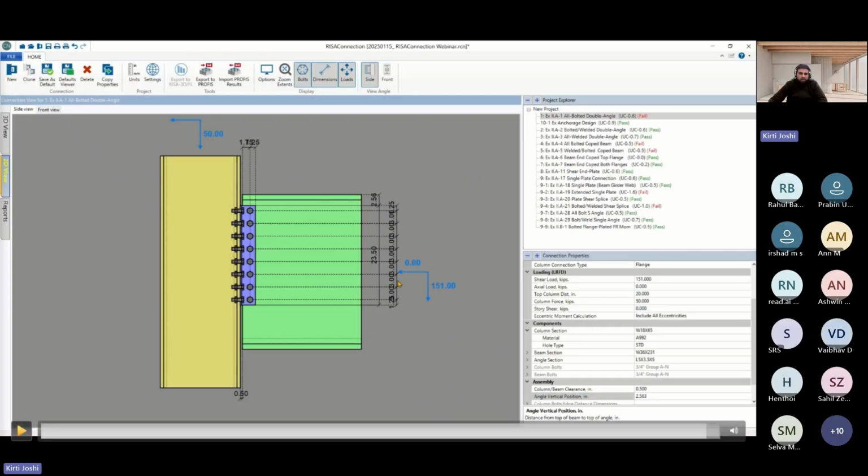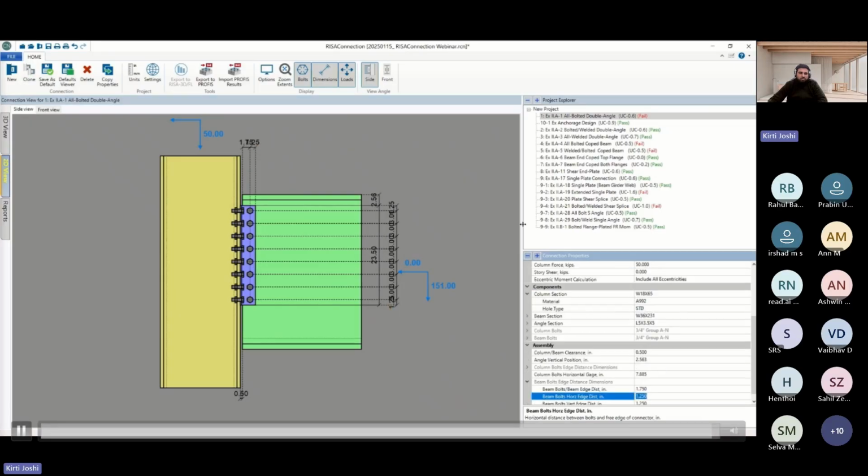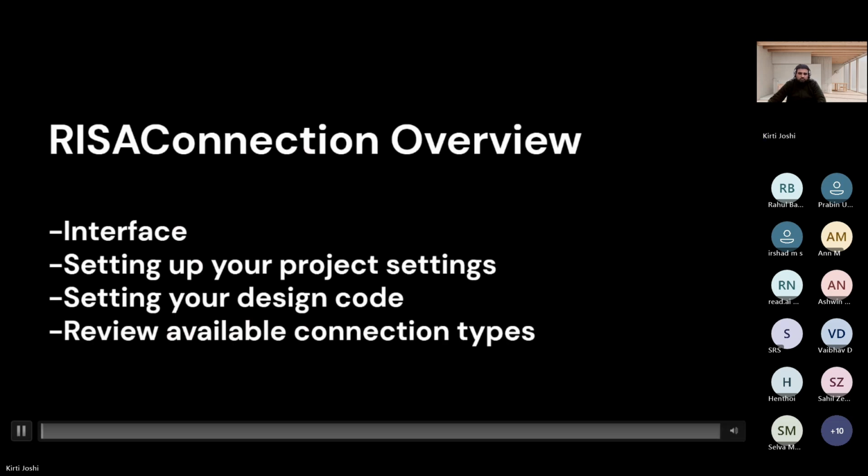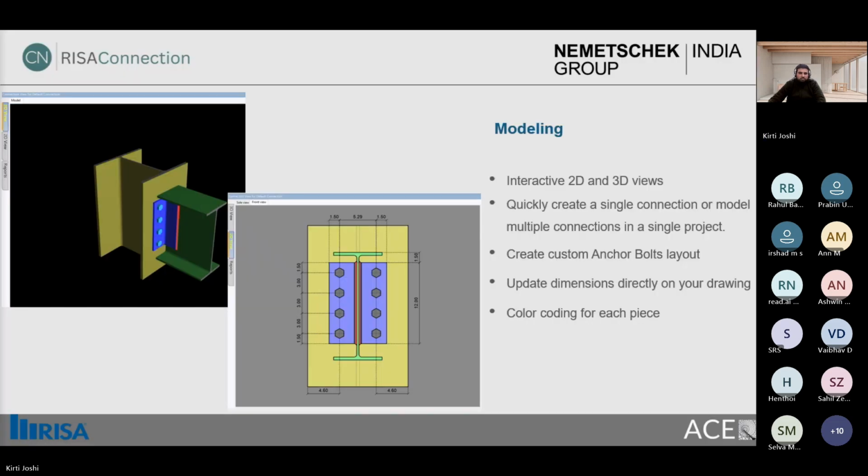Here what I have done is I've selected the dimension from my graphical view and it has automatically taken me to the connection property. See, if I click on the loading, then it will display the loading. This is vice versa, like you can select it on the connection property and it will take me back to the model as well. So we'll also see more of its features as we move forward.